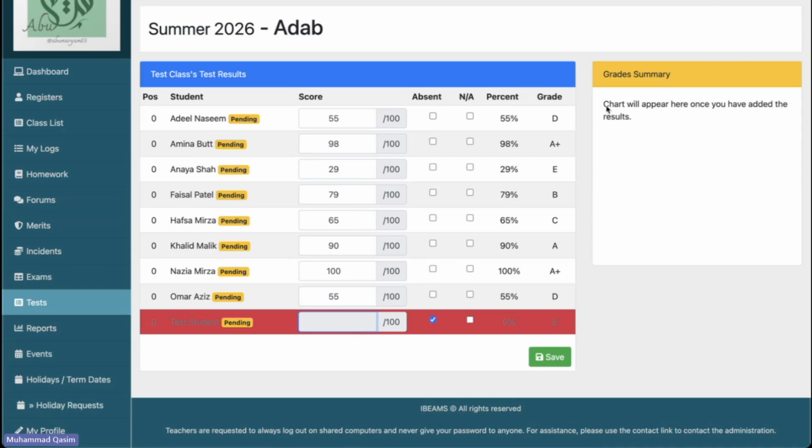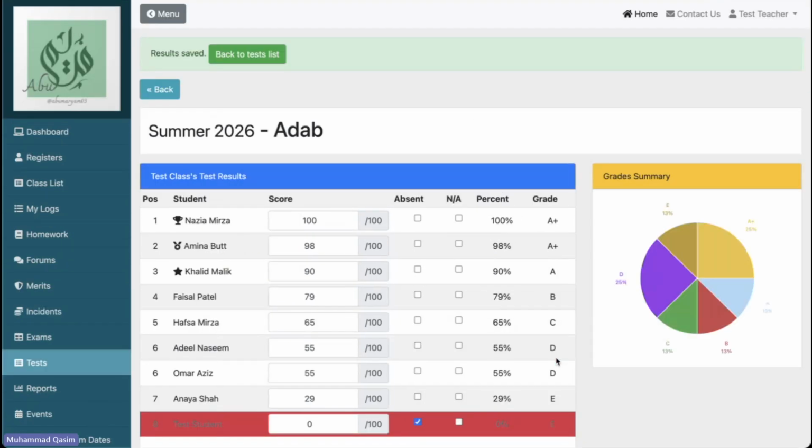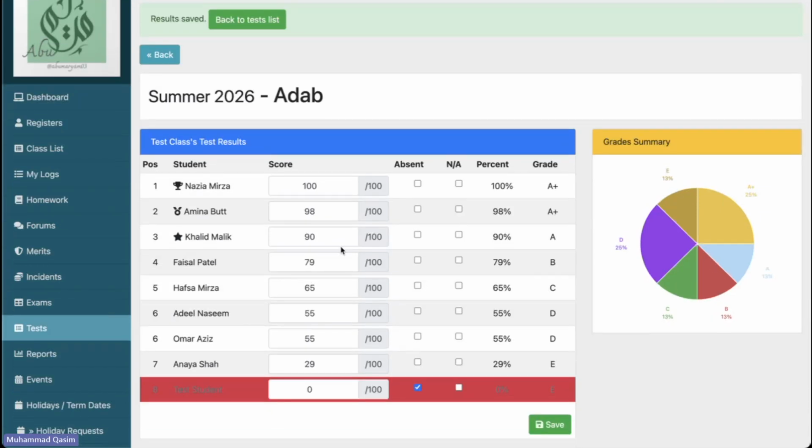You can see there's going to be a chart that's going to appear here once I click save. If I click save, it saves the data. It gives me a quick summary of the grades that students in this class have got, or in this subject, shall I say. And you can also see it has reorganized the data according to who's got the highest and who's got the lowest. You can see here first, second, third position. Their marks have been organized already by just clicking save, and the grade has been given according to the grades that you or the admin had set up on the admin's portal.